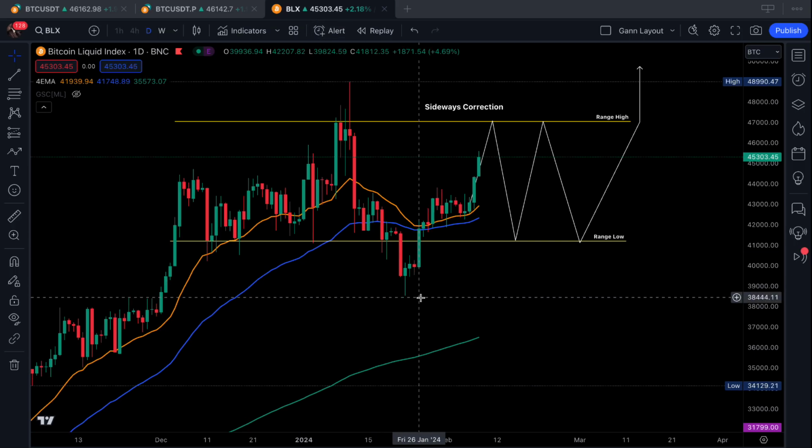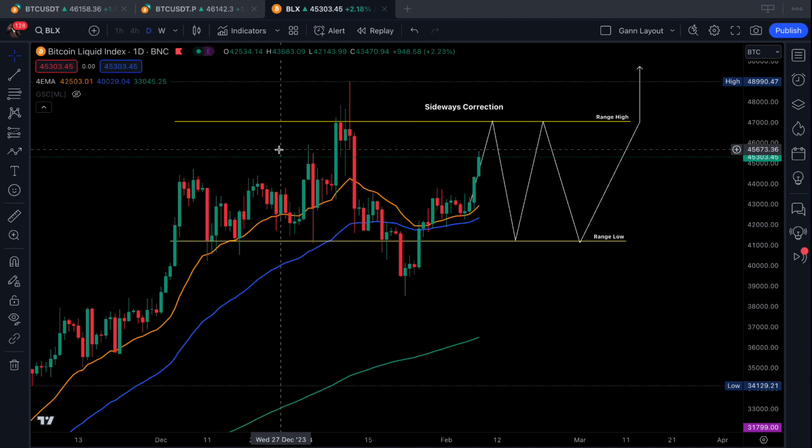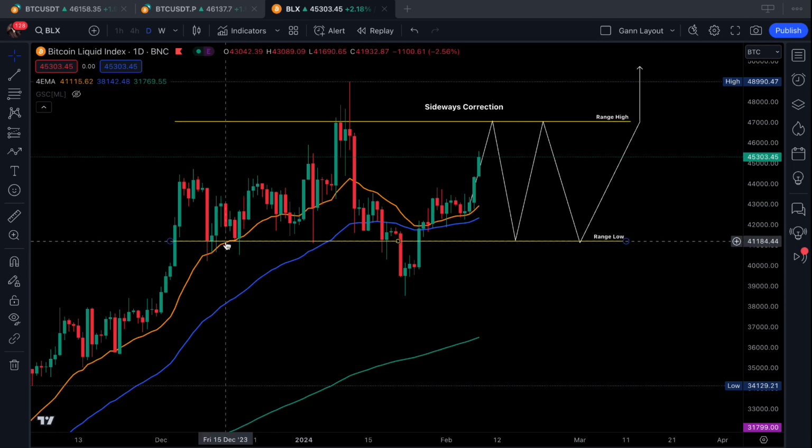Third scenario is a completion, a continuation of the correction. The only difference is that this correction will not take Bitcoin to much lower prices. Instead, we will range, with the range high being at around 40K and the range low being at around 41K. This scenario is a lot less likely than the two previous scenarios, but we will just have to wait and see, because if Bitcoin will not cross above 49K and if it will hold the range low as support, then we will assume that what we have here is a range, and the range is easy to trade. You short the range high and you long the range low.